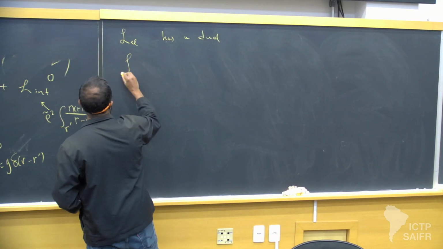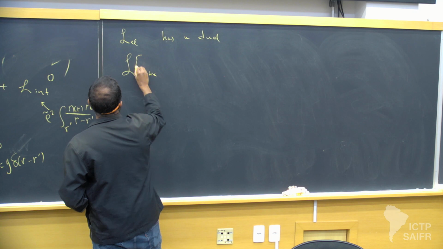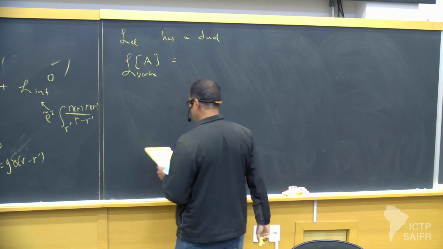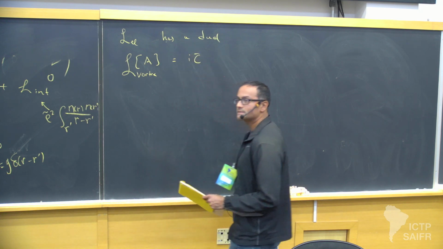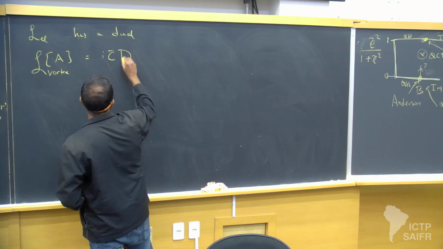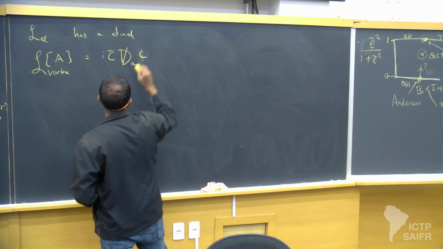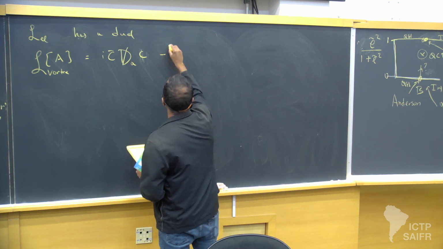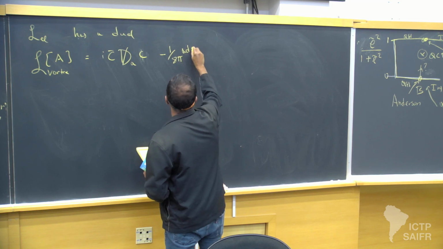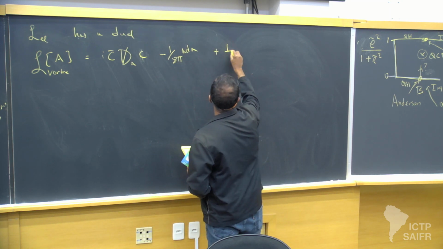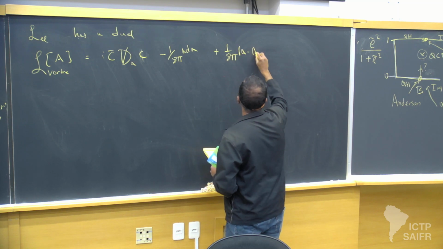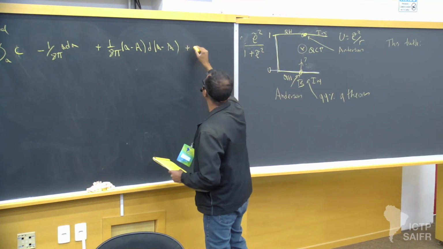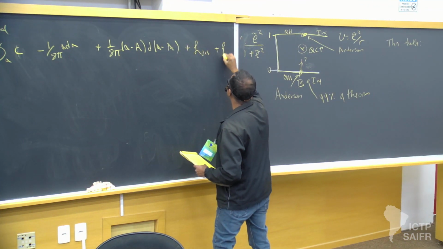So the dual theory, in terms of vortices, also depends on the background field. Big A is written like this. There's a dual fermion, the vortex, which I'll call C. It is coupled not to the electromagnetic field, but to some dynamical field, little a. And it also has this massive partner. So this is the statement of the duality, but then we can add in the disorder, and we can add in the interactions.